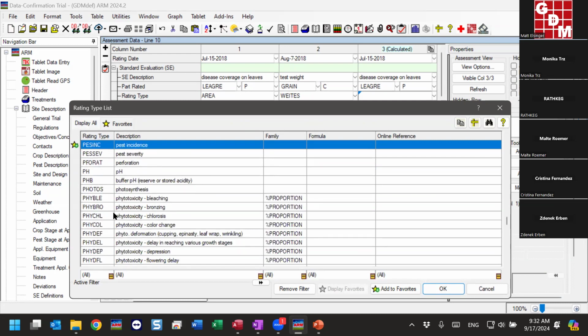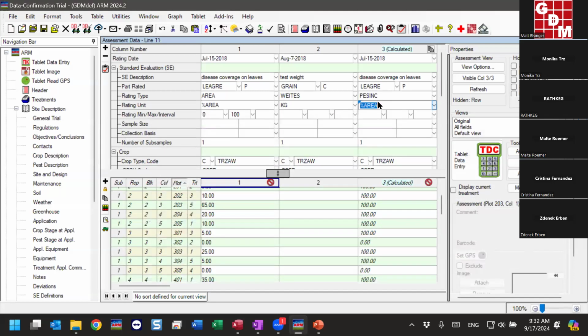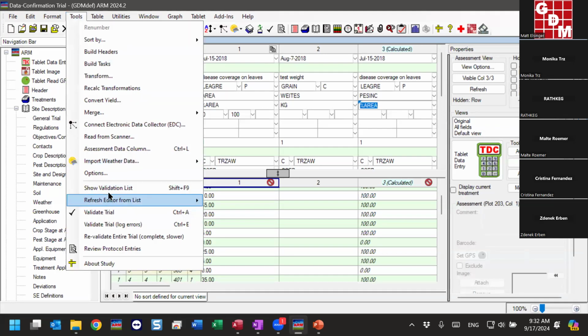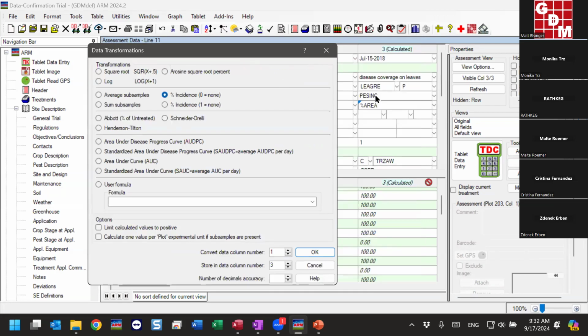I think we'd have to consider, I don't know if this is the reason we don't have it automatically occur right now, PESINC is pest incidents. I don't know if we get in trouble, if there's any other use. If I go back to this transform dialog, percent incidents, does that always imply pest incidents or not?